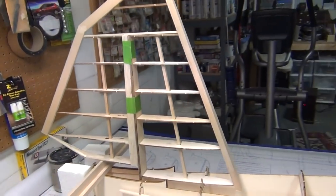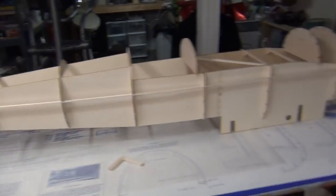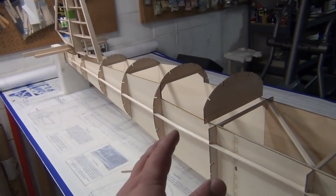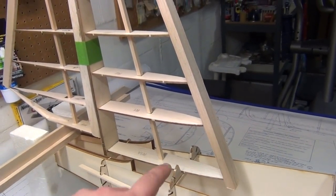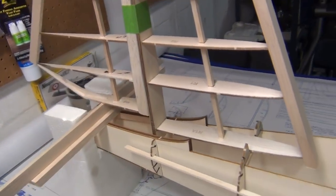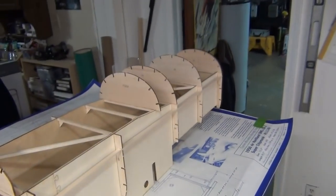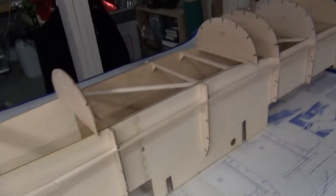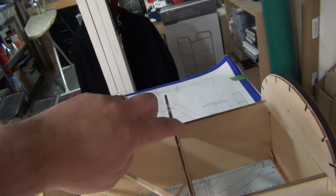I've kind of gotten to a point where I have to stop here pretty soon. I can't put the stringers on yet until I finish the tail section, because the stringers work their way around the fin area, so I need the fin finished. And I can't finish off the fin until I build the stab, because everything interlocks. There's a lot of work that has to be done back here before I can start attaching stringers. I just put this one on loosely — it's not glued — I just wanted to put it on. I'm probably going to run a stringer here, one down the front, and a couple on the sides to keep these formers from being wobbly.